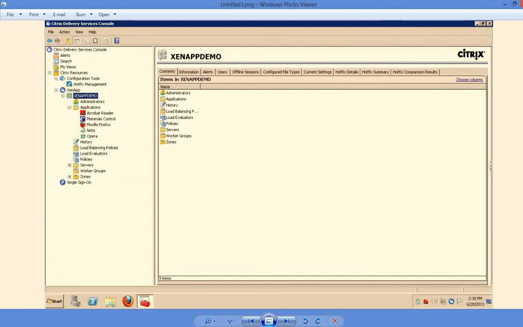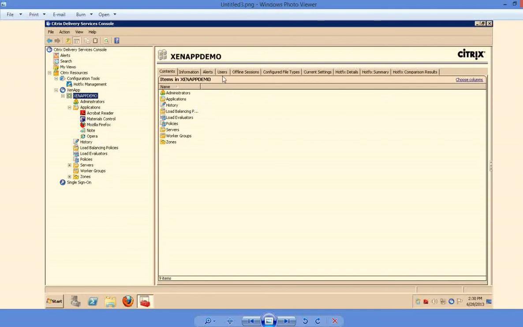So this is the Citrix delivery service console I was talking about. As you can see it's a XenApp demo. I have installed these two applications, that's Materials Control and Opera on the server itself, and then I have marked the shortcuts through this delivery system. And obviously you can add users here and applications. You can do load balancing, and then you can have your policies here.